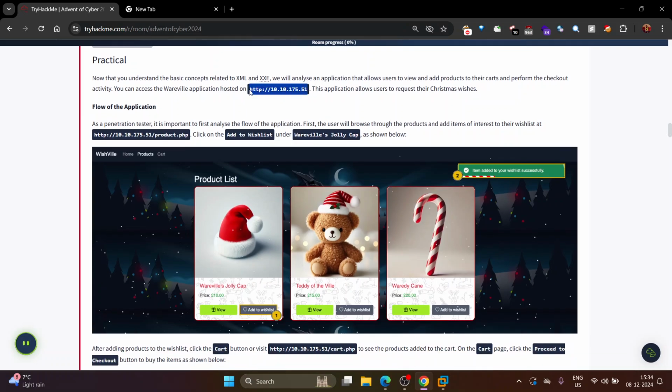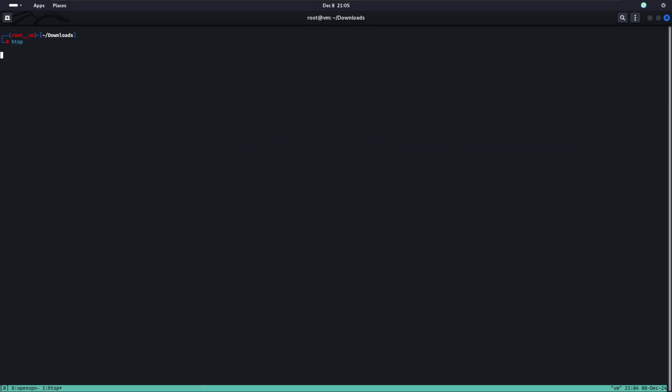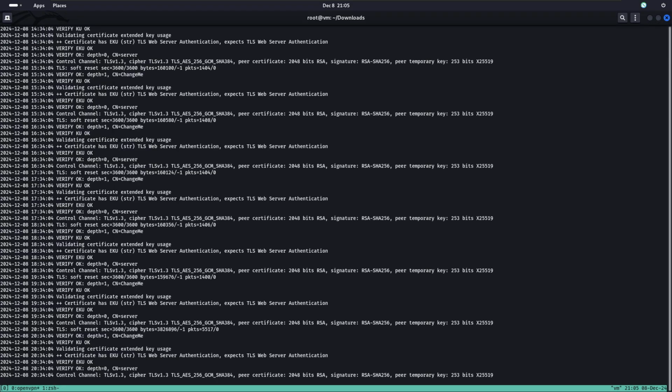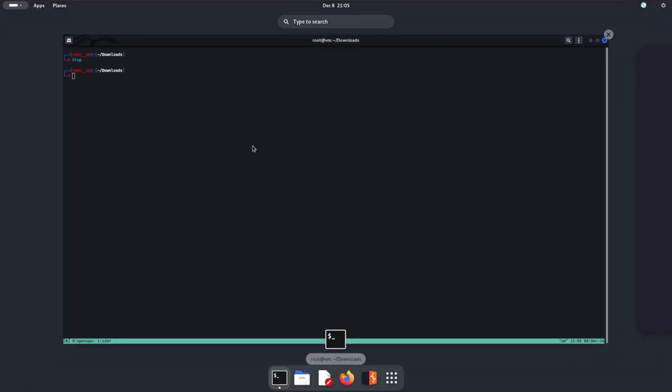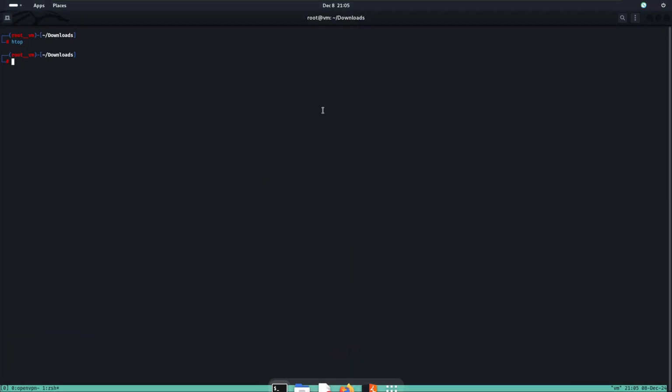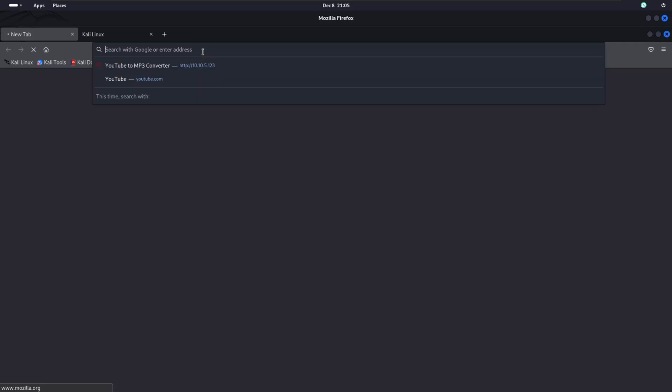Let's see this application. As usual, I am already connected to the VPN for TryHackMe, and we can access the web application here in Firefox. Let it open.